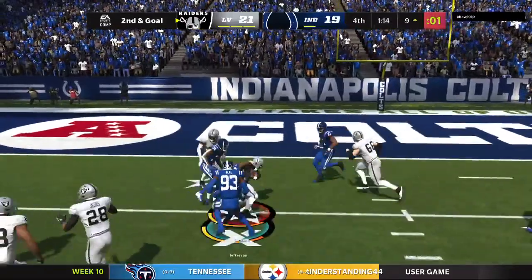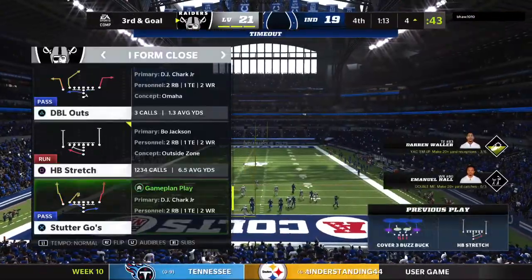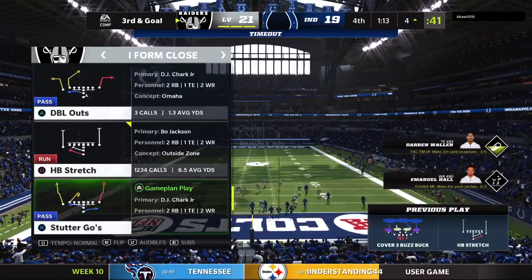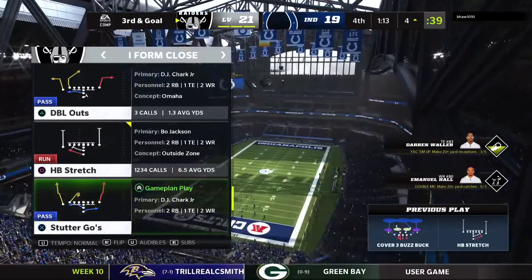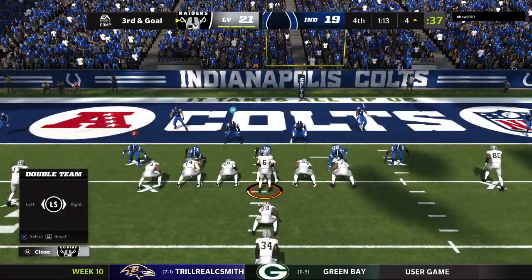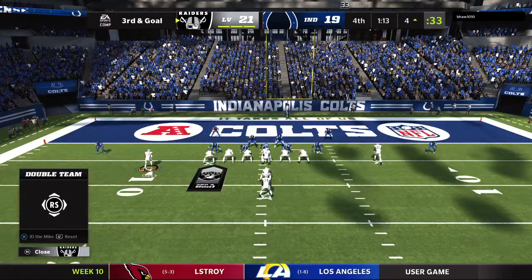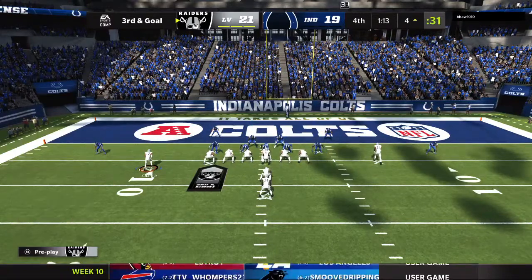Now a handoff as they run left side. They'll get this halfway home from the 8 to the 4 on a gain of 4. Now the Colts will use their third and final timeout as they'll head to the sideline to talk over what to do next. A lot of tired bodies on that field, but this is a big play, 3rd and goal.